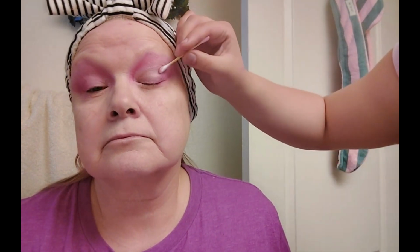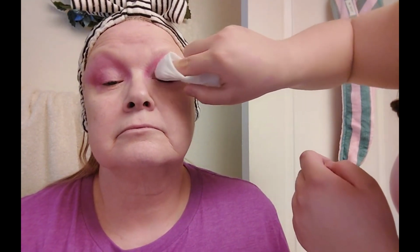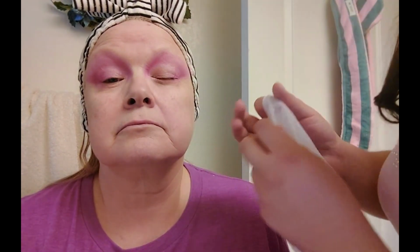So what we're going to do is take it up out here. So just use as much of that cleansing balm as you need. And then what I like to do to make sure the cleansing balm doesn't stay on her eyeball is I'll just take a makeup wipe and go over that. And you want to be very careful with your lines.